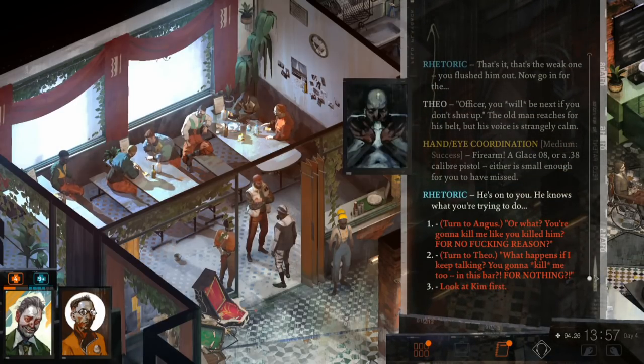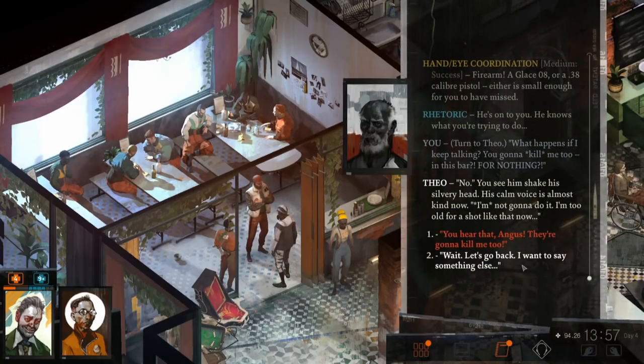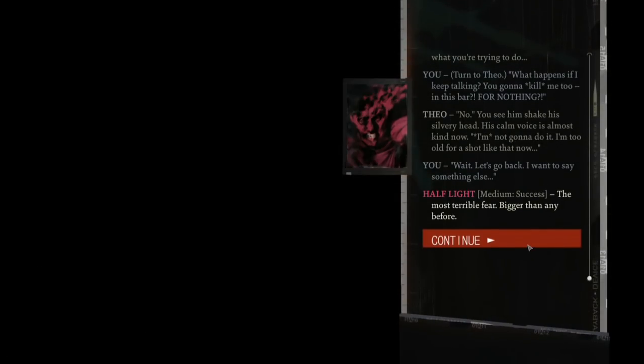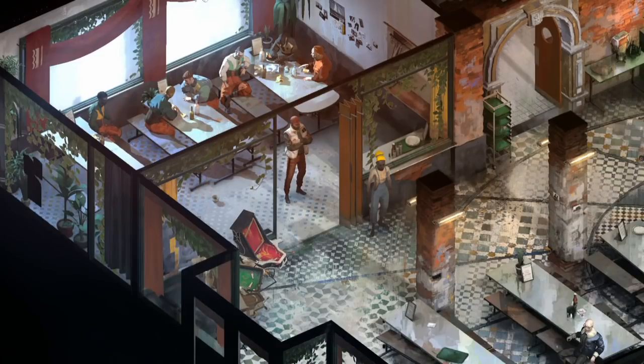Firearm again. What happens if I keep talking? You're going to kill me too in this bar? We know they will now. Wait, let's go back. I want to say something else. The most terrible fear, bigger than any before. To your right, do they? We died again? Good thing I quicksaved.